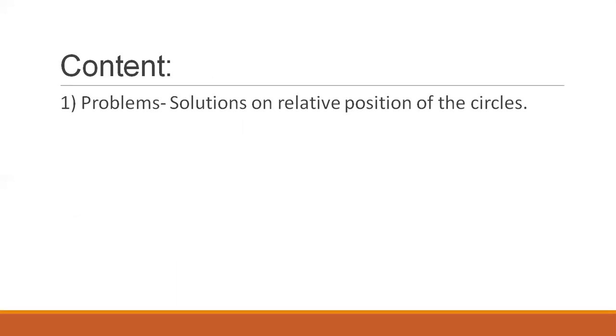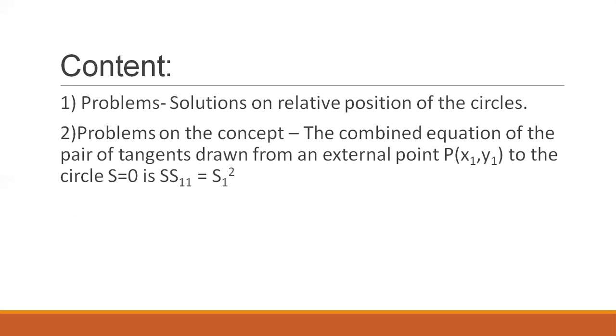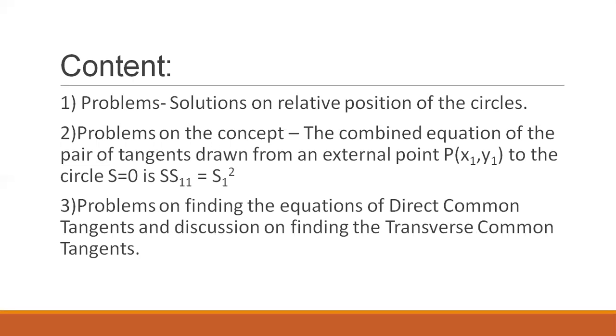We shall discuss problems and solutions on relative positions of the circles. We shall also discuss the problems on the concept that the combined equation of the pair of tangents drawn from an external point P(x1, y1) to the circle S equal to 0 is S into S11 is equal to S1 square. Let us also do some problems on finding the equations of direct common tangents and discuss the procedure of finding the transverse common tangents.